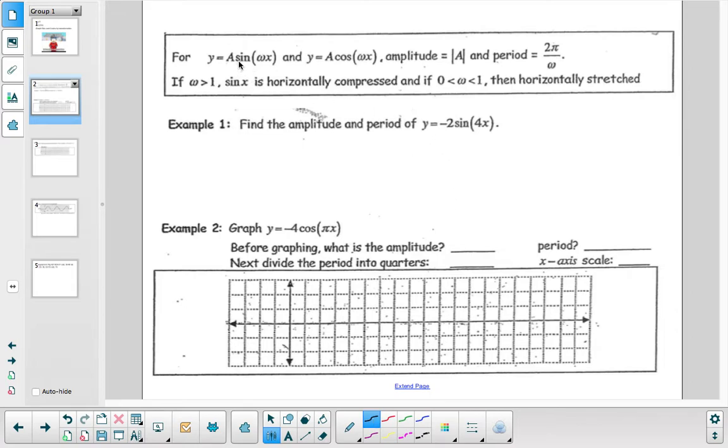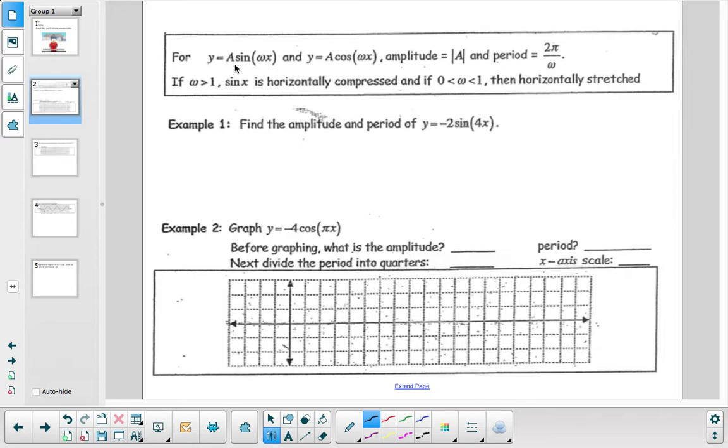If you recall from last trimester, we had transforming functions by multiplying inside and outside of functions. So the outside, we talked about a vertical stretch. In trig, we call this the amplitude because it stretches. Normally the amplitude's 1, so that vertical stretch is just going to relate back to what's called an amplitude. I'll get a little bit more into that in a second.